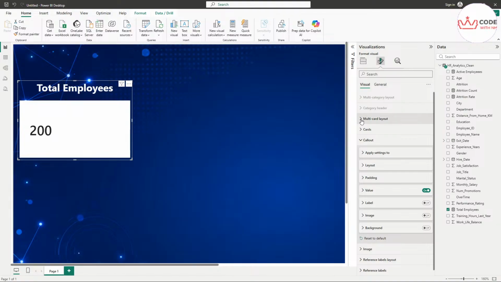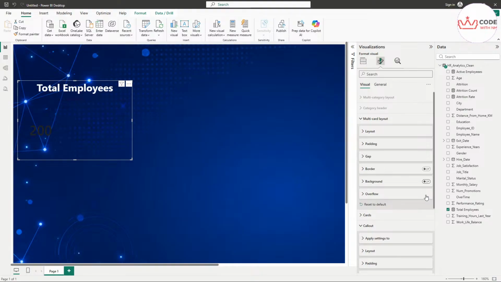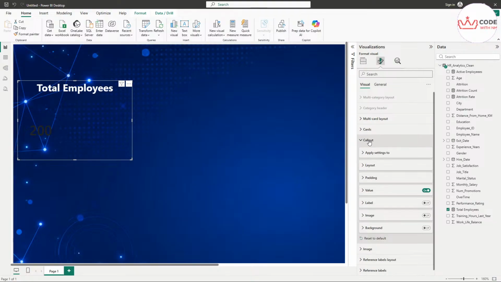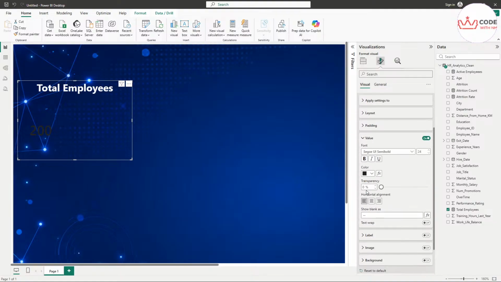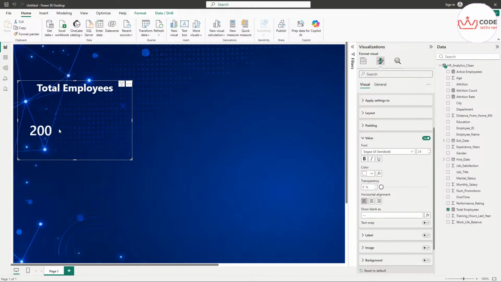So go to the multi-card layout, and here you see the background is on, just click on it and it will turn off. Now once it is turned off, because our color is black, where is it coming from? The callout, because this 200 is the callout value. So inside callout value, just click on the color, hit on white color, and it appears as 200.